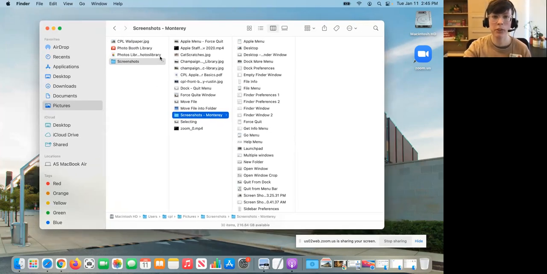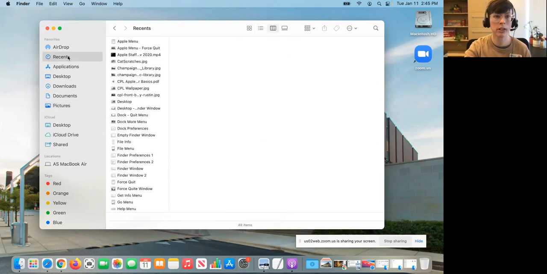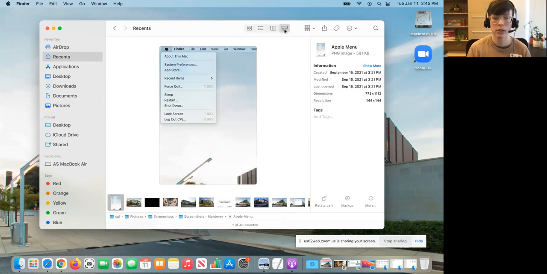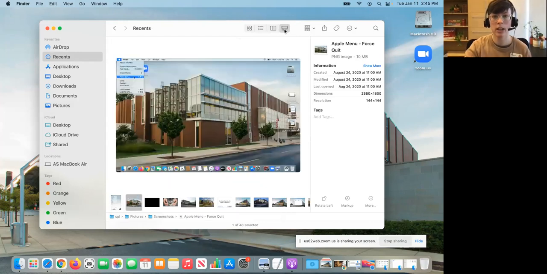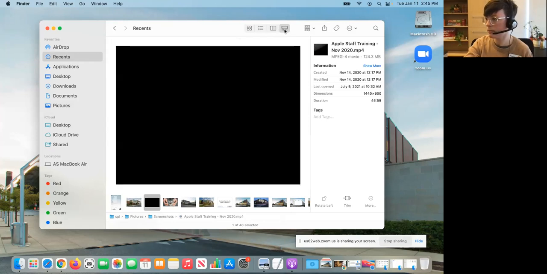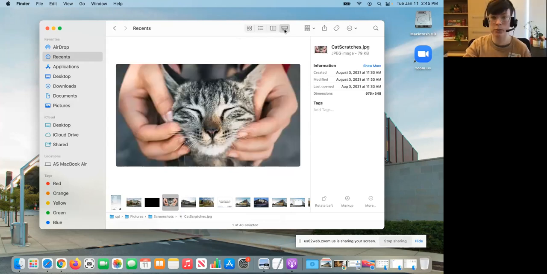You can also view things, let me go back to recents here. You can also view things in a gallery view. So that will give you a bigger preview and give you some more information about your file. So for us, we can, of course, get a preview of this cat picture and when I last opened it, what the dimensions are, maybe what size it is.